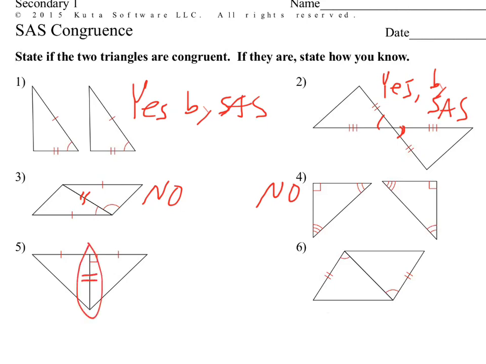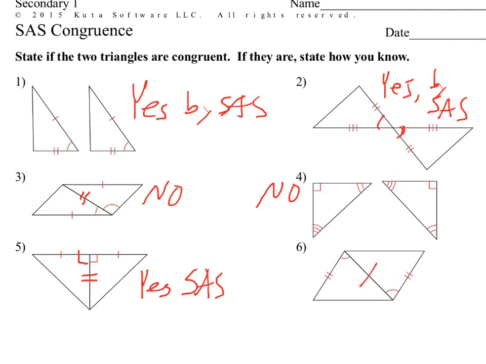Again, when you share a side, it's reflexive property. You can add those congruent markings. So for the left triangle, we have side angle side, because when you have a line here and one side's a right angle, the other side has to be a right angle as well. So we have side angle side, and on the other one we got side angle side. So we got yes on 5, and it's side angle side.